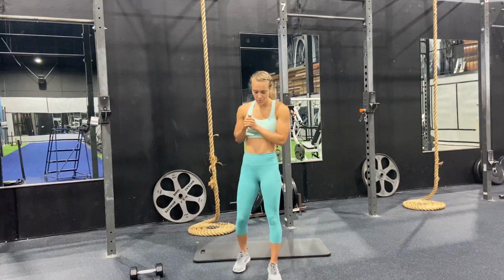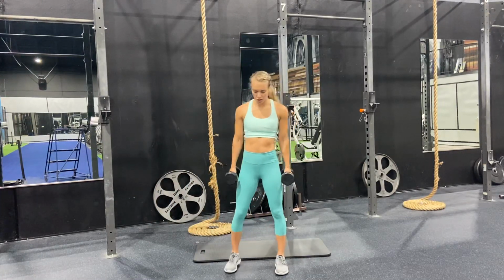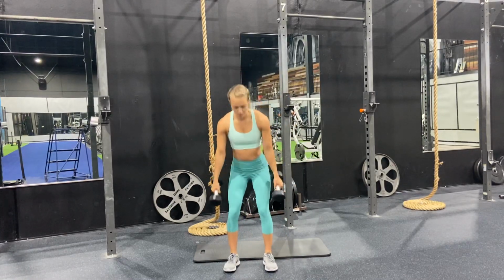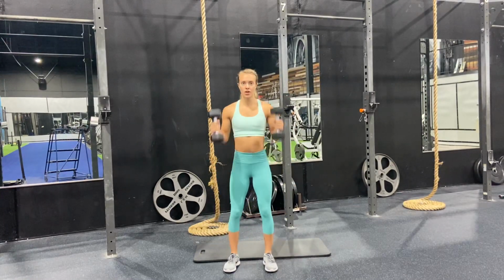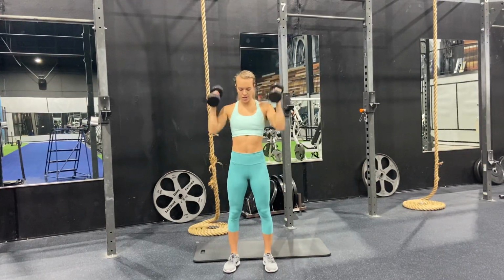So, exercise number 1 is squat curl and press. So we're squatting, putting the dumbbells to the ground, curl and press. Right there, that's number 1.